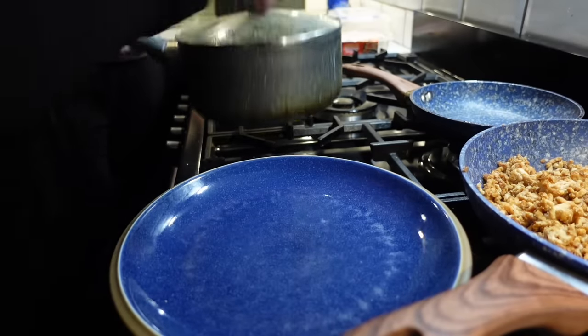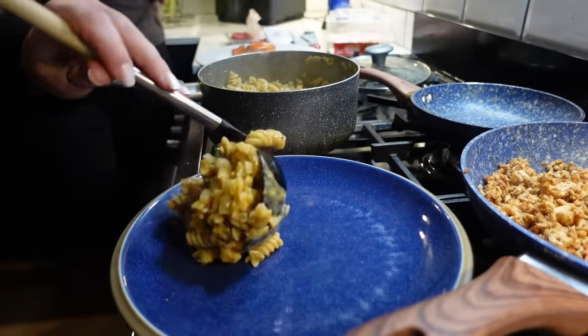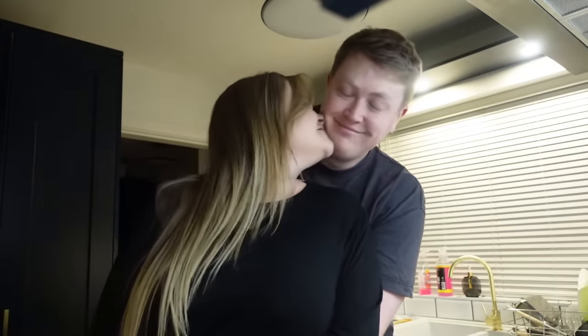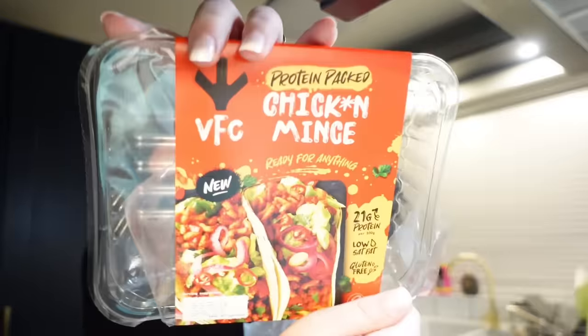Some of this pasta. Then might be the harder ones. What's that one, sweet potato? Sean has done a curried sauce on the pasta. Personally, I'd always go for a more tomato base, but let's give it a test. The spice is kicking in now. It's all right. I think I do prefer tomato.